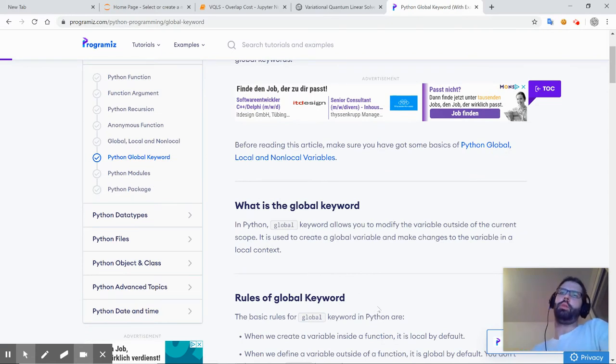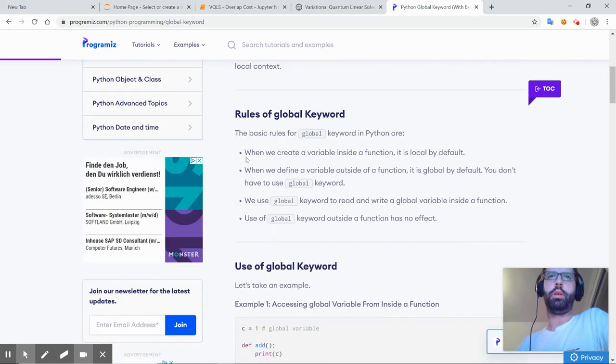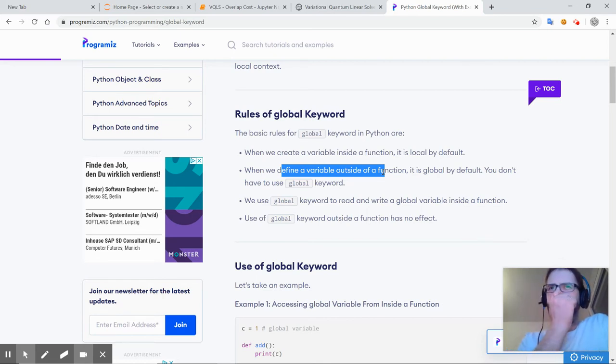Global keyword allows you to modify the variable outside of the current scope. It is used to create a global variable and make changes to the variable in a local context. The basic rules of the global keyword in Python are: when we create a variable inside a function, it is local by default. When we define a variable outside of a function, it is global by default. You don't have to use the global keyword.